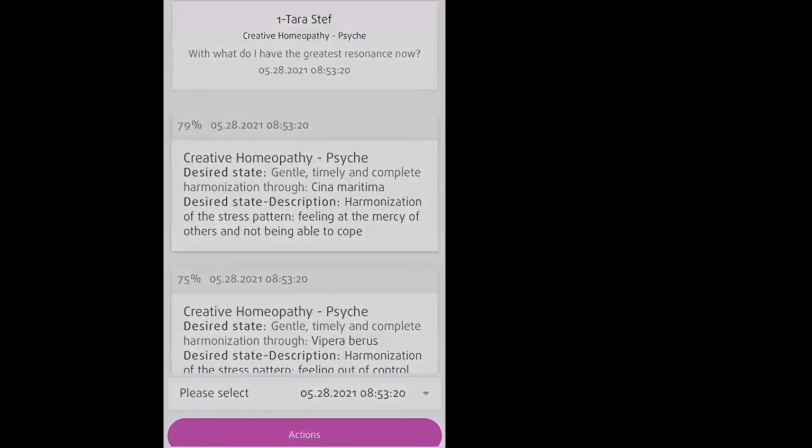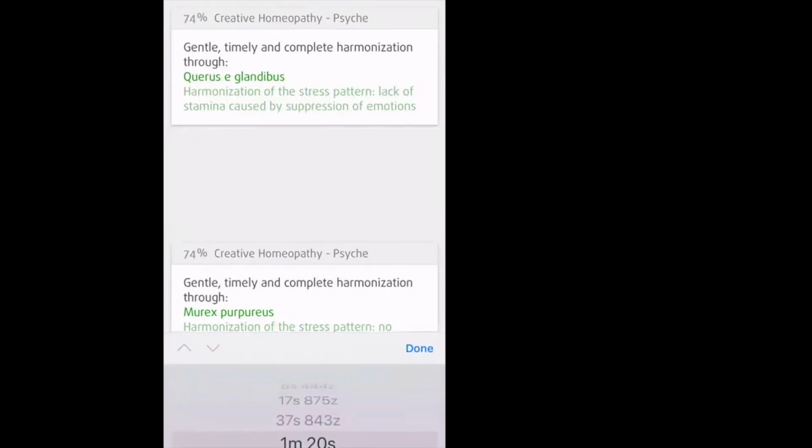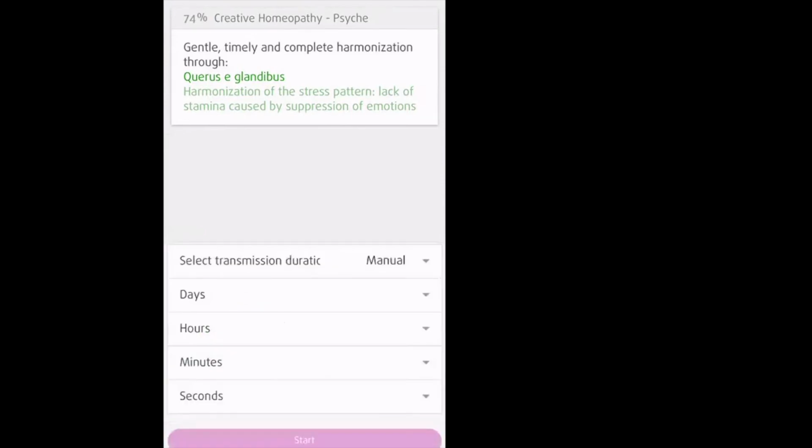So I'm going to go ahead and action this, vibrate into, and again, you can select that drop down and select a time frame. You can do a manual time frame and select hours, days, whatever. I wouldn't recommend that. Just short blasts are fine. They have these in here.